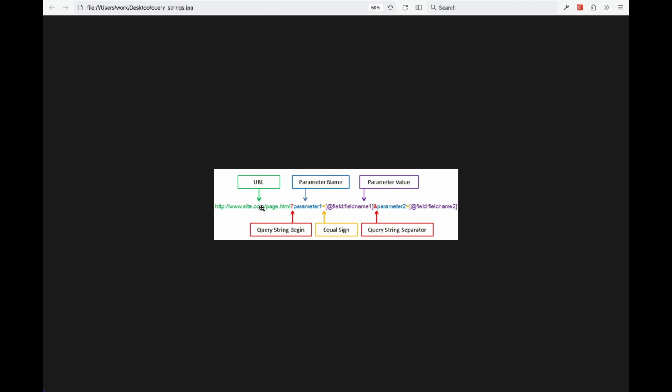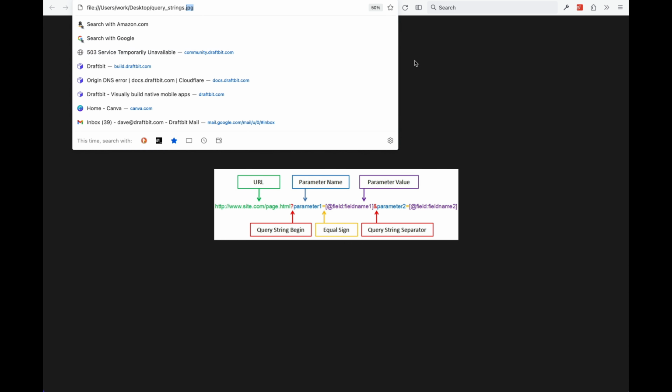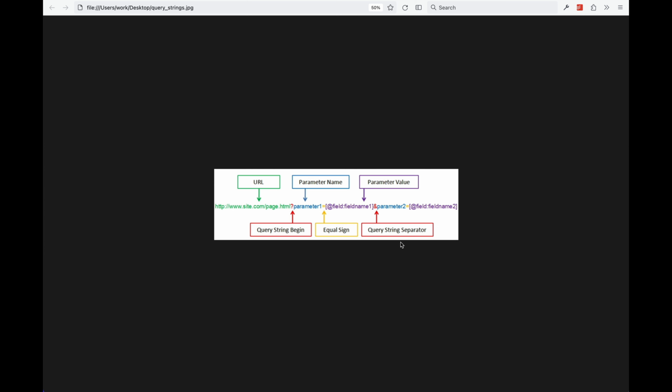You've likely seen a URL before in the address bar of your browser, and here's a breakdown of the different parts of this. You're most familiar with this first part, the URL, but you've probably also seen a question mark in there, and then some other stuff and an equal sign and all that. Everything after this question mark is the query string. Basically it allows you to pass a parameter and a value to your backend and then act on that data from your backend.